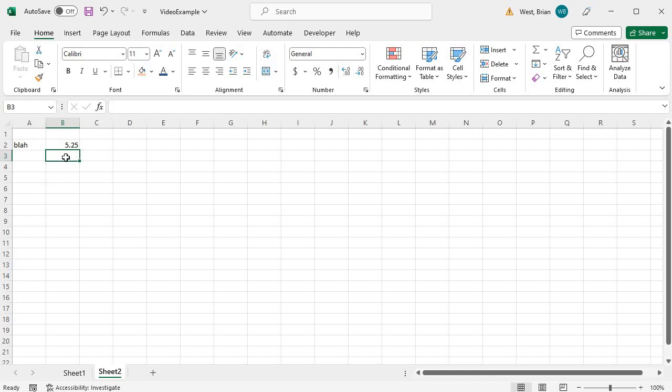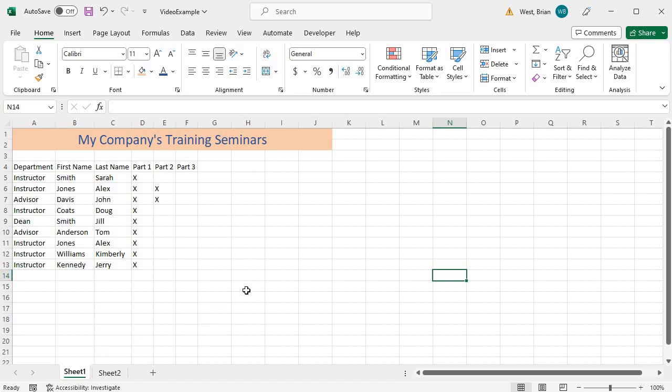But the cell under it's not going to be like that. This one is blank right now. It could be anything. If I wanted all of these to be numbers, then I would need to go in and tell it to do that, which we'll get to later. I'm simply showing you right now what you can do. So let me go over to my sheet that I created for you.